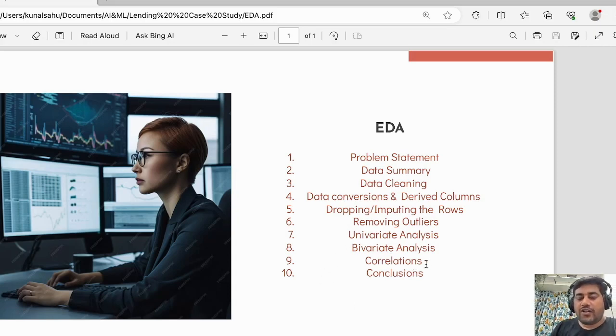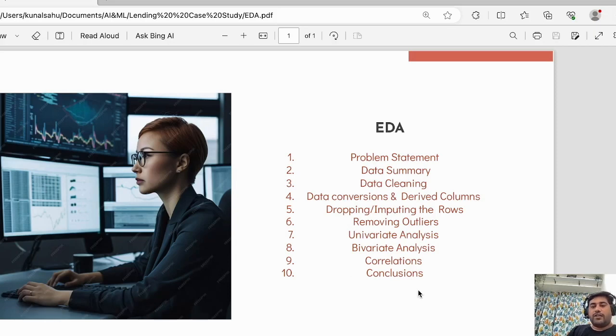Once we are done with the correlations, the conclusion part is that we try to figure out the inferences from the above analysis and generate the report, and see which independent variables can be used in future, and which are the top variables that can help me achieve my business objective, and which independent variables are majorly contributing to the target variable. Those are the things we can write from the EDA.